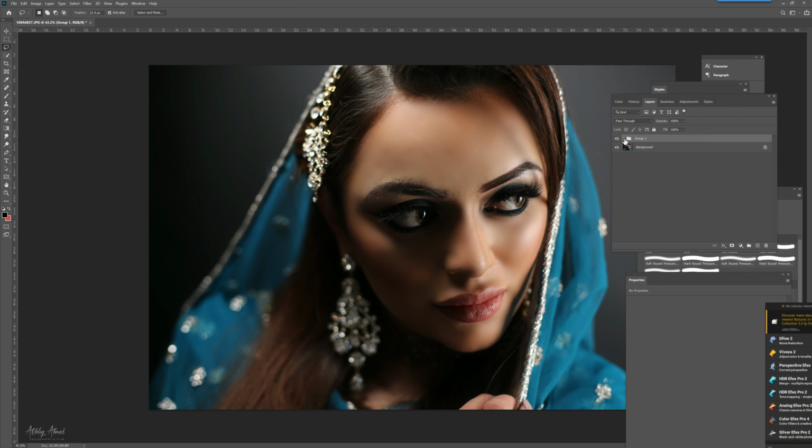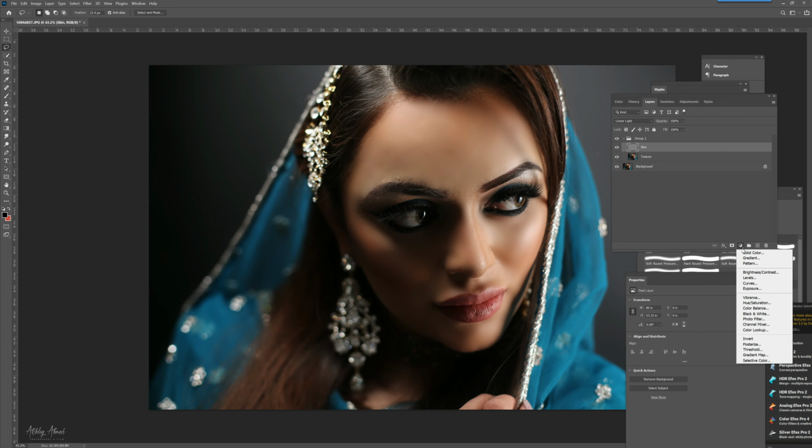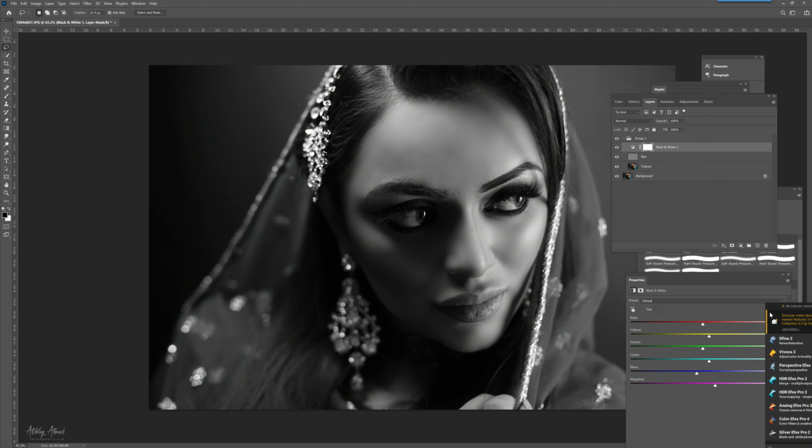Now, I was going to say something. Can you see these little bits over here across the eyelashes? Those are the difficult to reach areas. So, just an extra tip to add here. What I'm going to do is go on skin, then go on this tool here and click on black and white there.